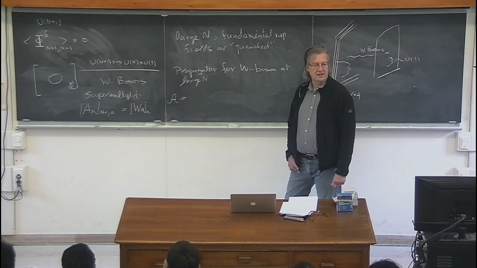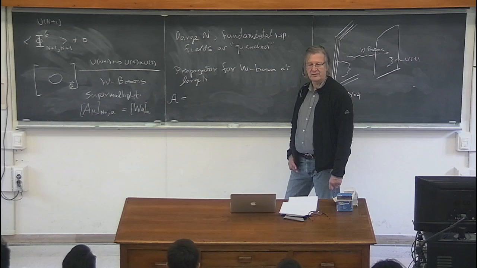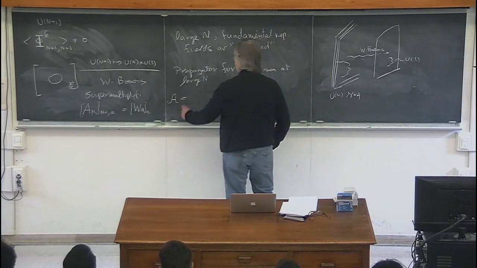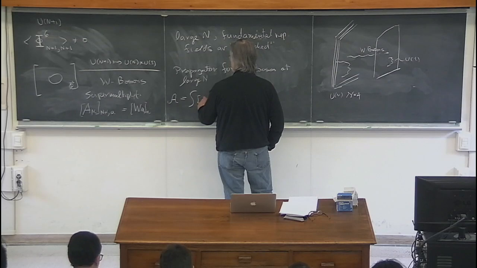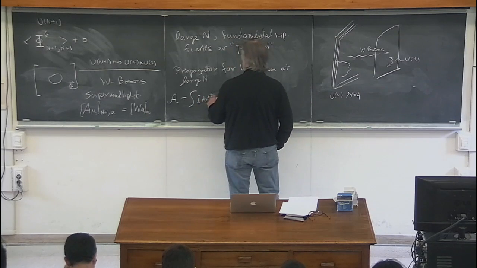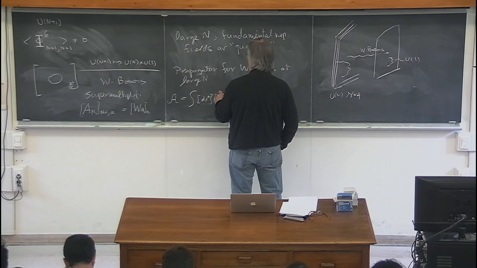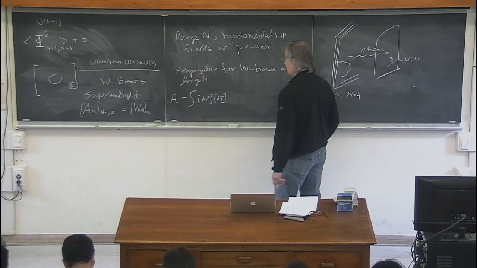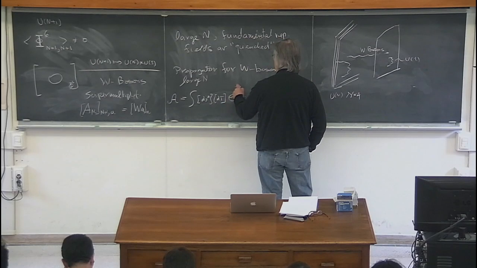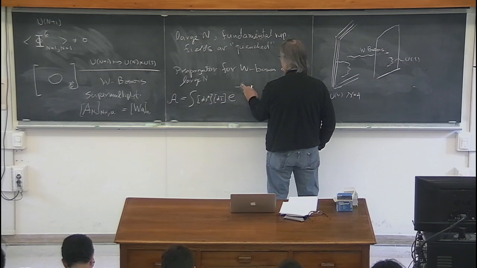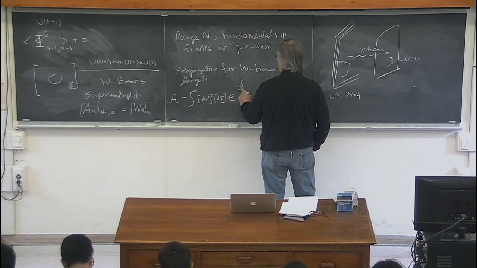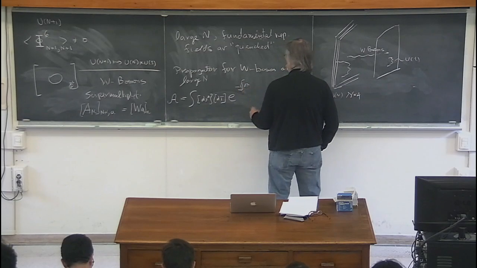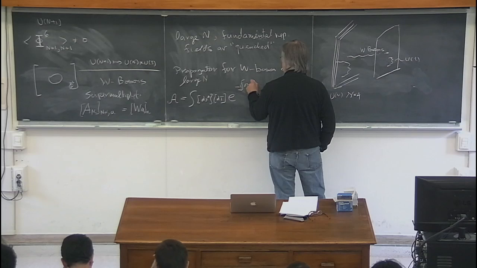Since you only need one line, a very useful way to write it is using the world line path integral. In the world line path integral, you integrate over trajectories, you integrate over proper time, the so-called Schwinger proper time, and then you have an action, which I'll write explicitly here, which has the Schwinger proper time and the trajectory in it, and looks something like this.